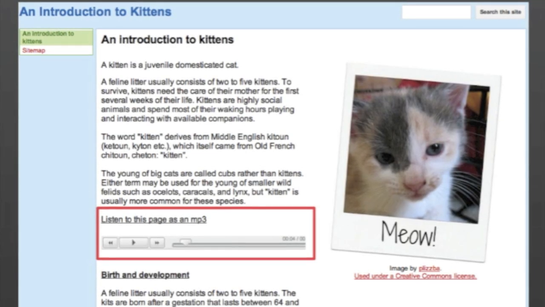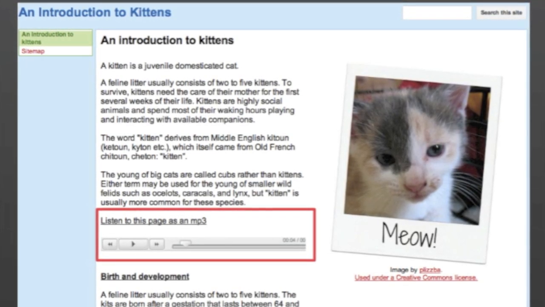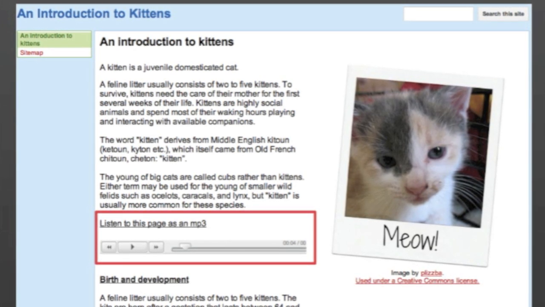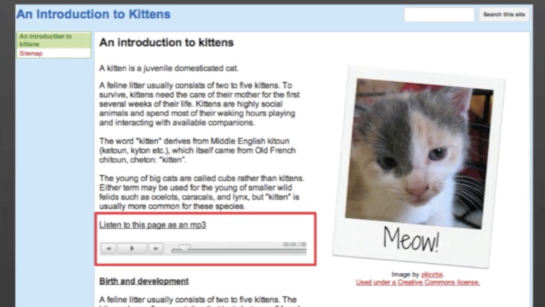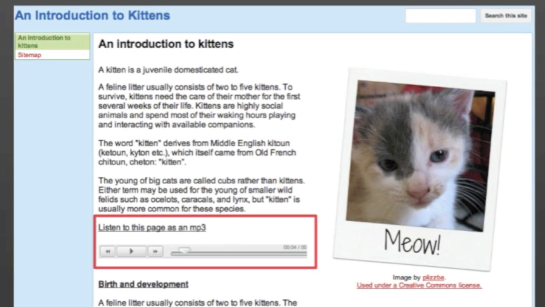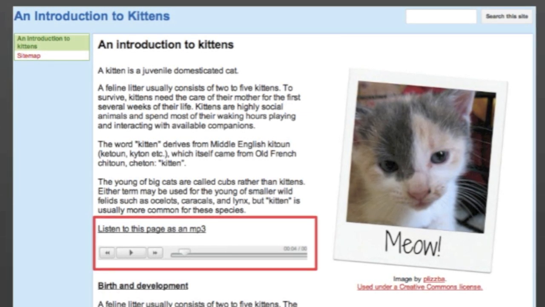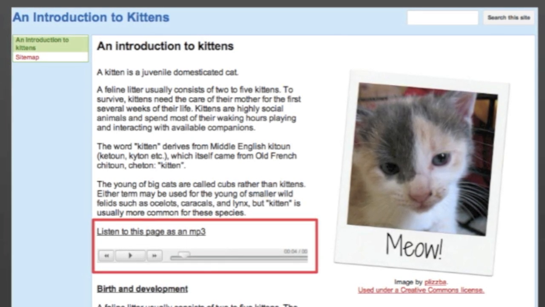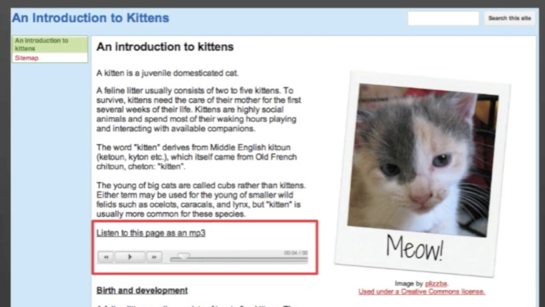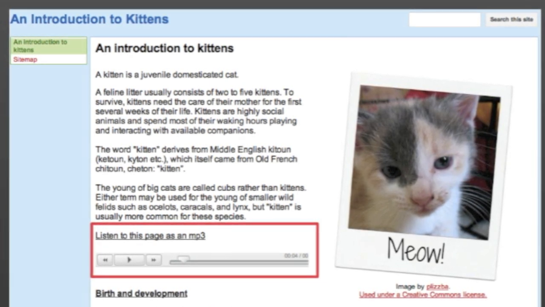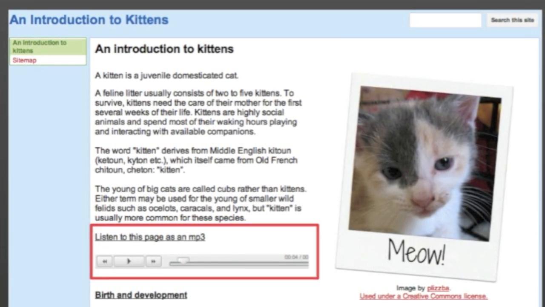So now we have the text from our handout. We've got the image, which is under Creative Commons. And we've got this little built-in MP3 player, which is part of Google Sites, by the way. It's the same thing. You go insert. What do you want to insert? A sound. Where's the sound? Right. And it looks after the player for you. And so now if you were to visit this page, you could click on the play button and you'd hear the MP3 that's been recorded from this website here. And I stress, all of this is free. No money's been spent at all at this point in time.